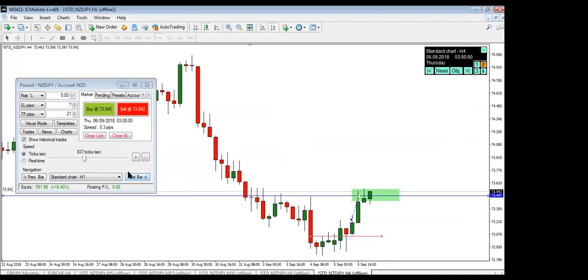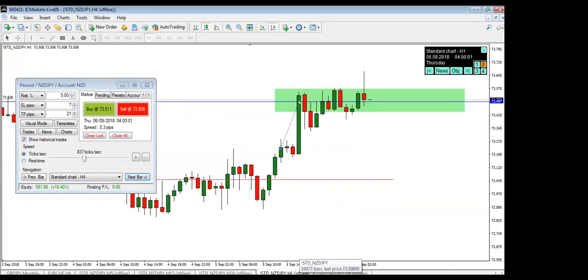Again, I think. No. Right, you see? Now go back to the hourly. I want to show everybody something. We cannot take sells at this level as a resistance level because the structure is still bullish and is now consolidating. What we need to see is price break this consolidation and start turning bearish.